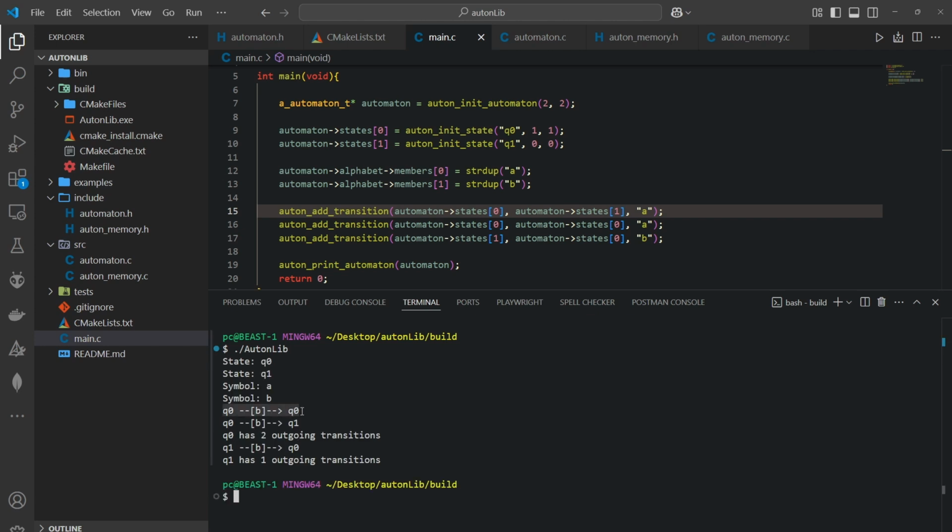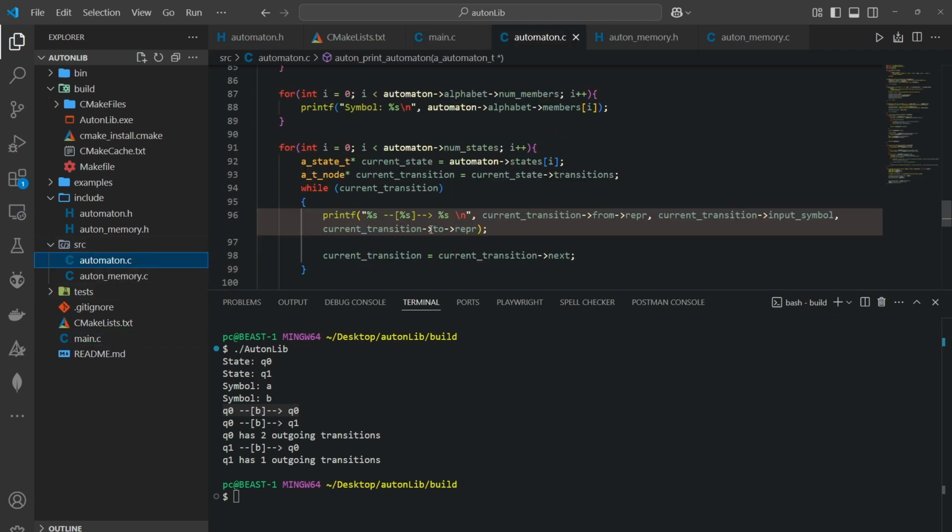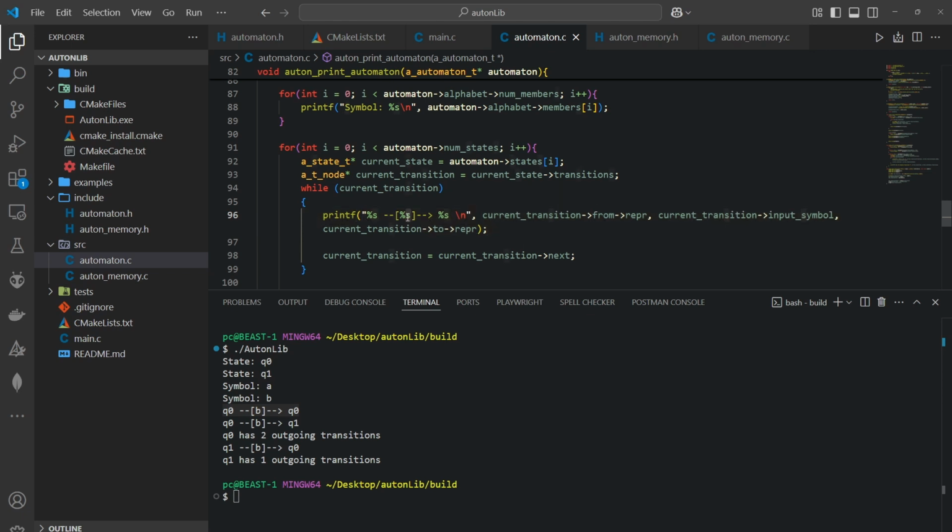Between Q0 and Q0, between Q0, which is the first state, and Q0, what we are reading is an A. What are we doing here? We are saying, okay, percentage S, origin, destination, and then here it's the symbol that we are reading, right?